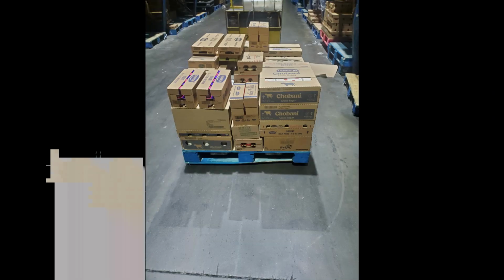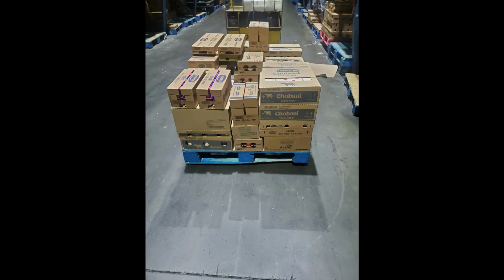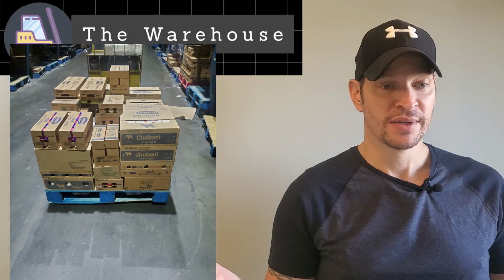All right, guys, real quick, this is the back of it. I just want to show you the back of that. The Chobani on the one side, like I said, it's straight up and down, but I got a level playing field, so I'm not even 100% sure if I tied this in or not, but it's still enough.